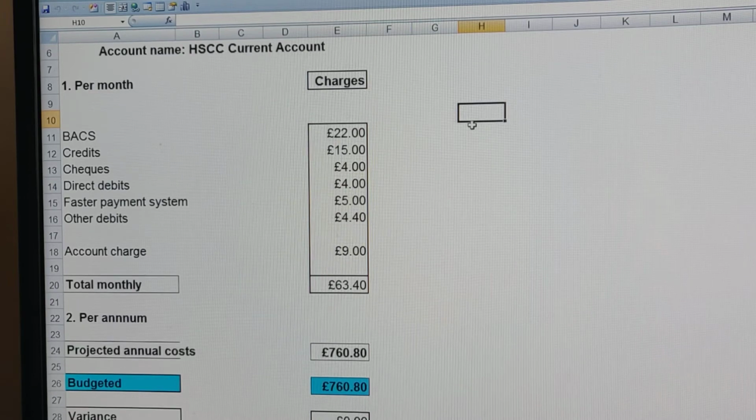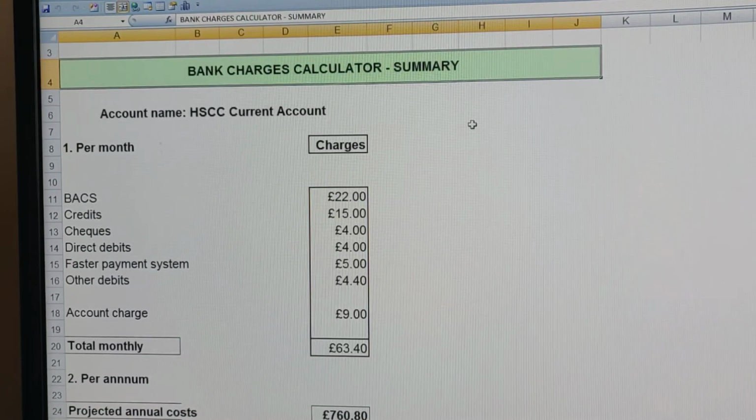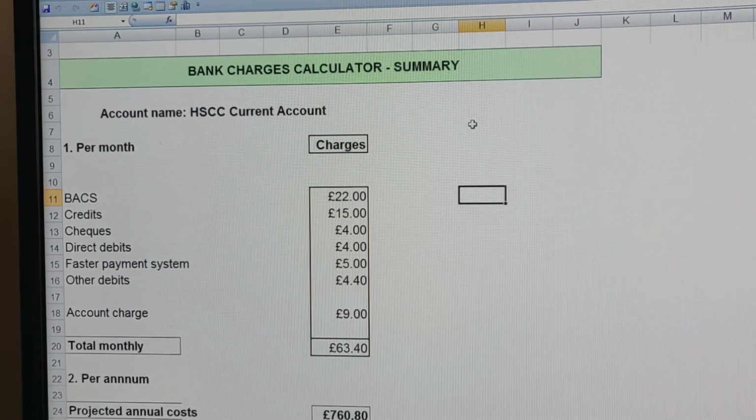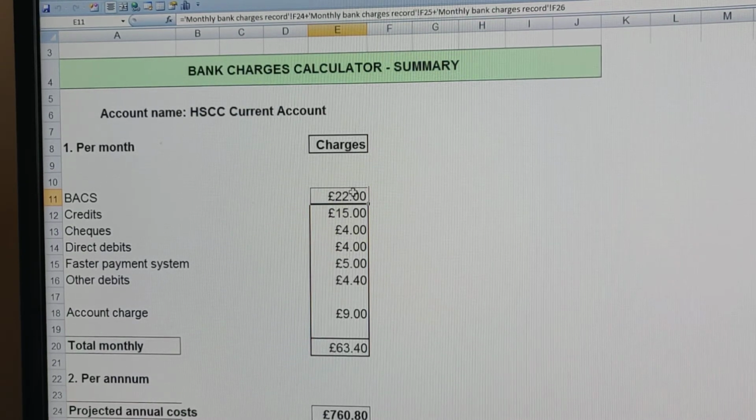You should walk out of your bank manager's office with this summary. After having your discussion with your bank manager, you should come up with this summary. In total, BACS payment or BACS transaction will cost you £22. Like I said before, these are just figures that I came up with to demonstrate how this works. Direct credit to your bank account, maybe people pay money into your bank account by BACS or whatever. They pay money direct into your bank account. In total, every month the bank will charge £15 for that.